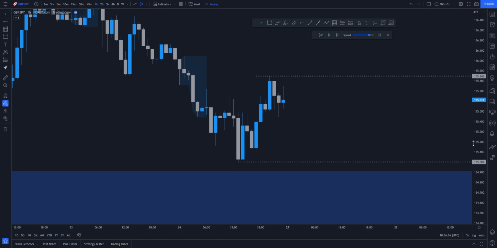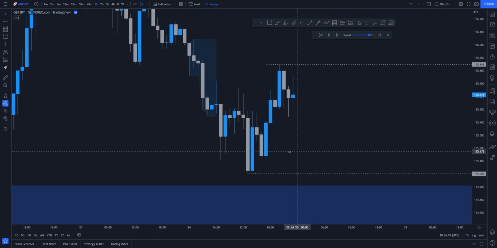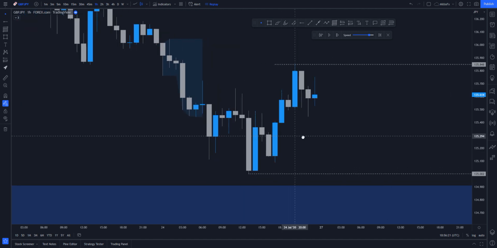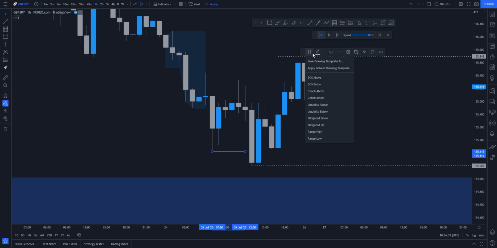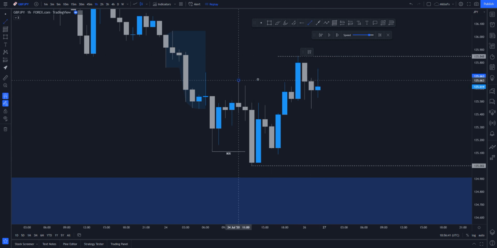When I shift the time frame, you'll not be able to see it on the different time frame apart from the 4-hour only. All right, so now we have a series of higher highs and higher lows on the lower time frame, as you can see. So we have your low here, which is basically, as I always label it, let's label this. I have this as my breakout structure below, and I'm also going to have this as my breakout structure above, right?